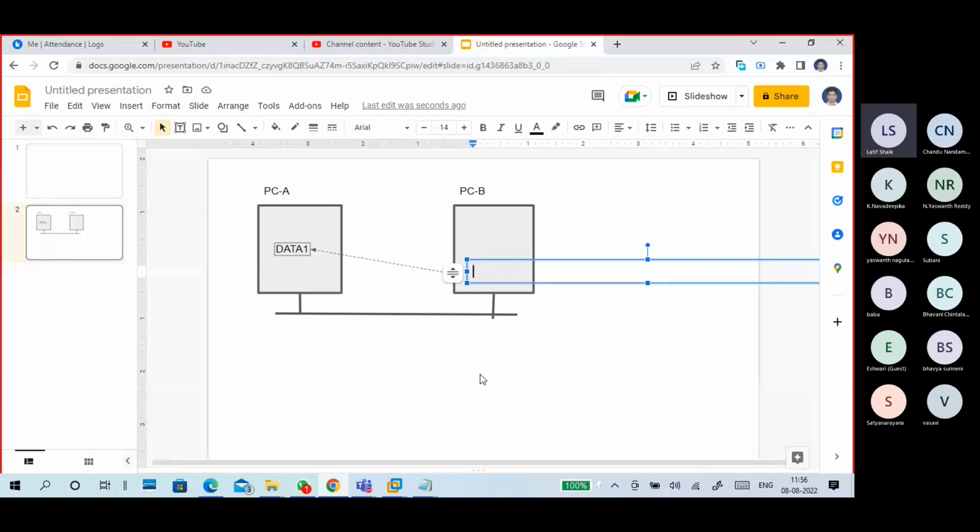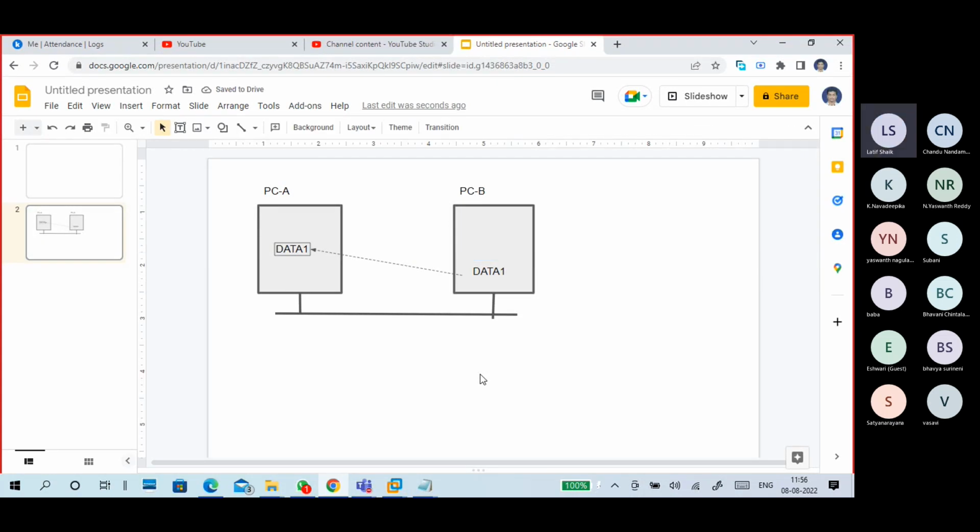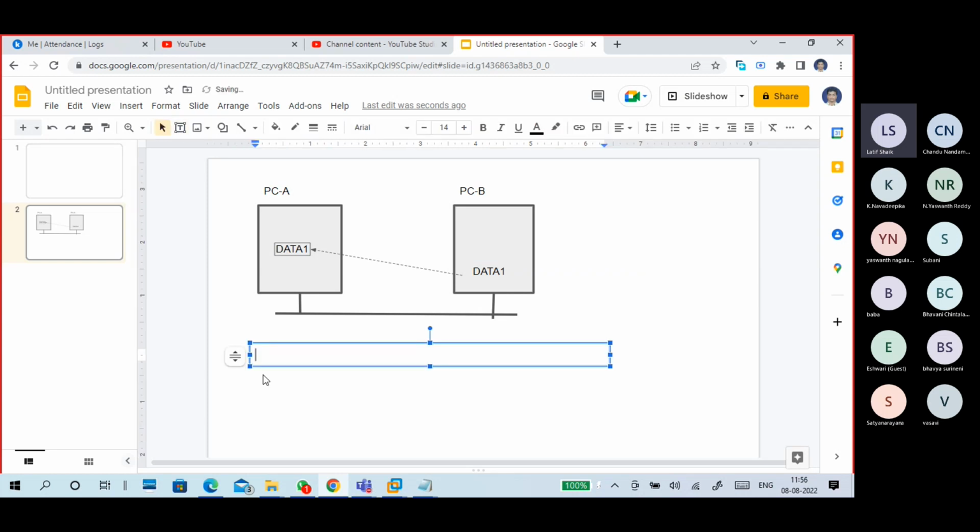Okay, now I have a data1 folder. So before we go to the next point, guys, first of all, check the IP address of PCA. Go to PCA. Guys, understanding? IP address, SubnetMask. Actually, that is not much required.